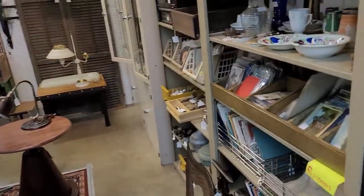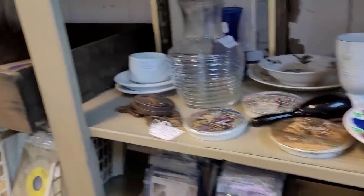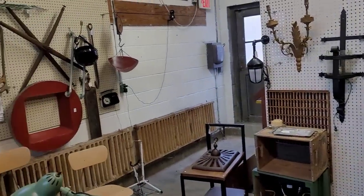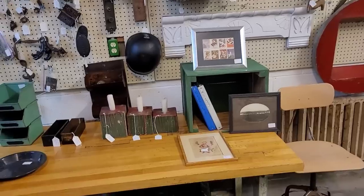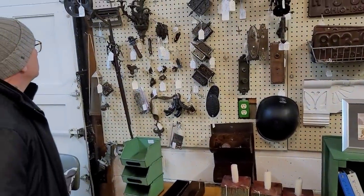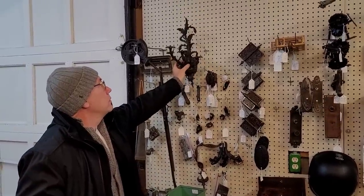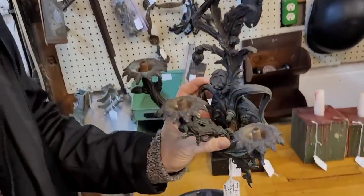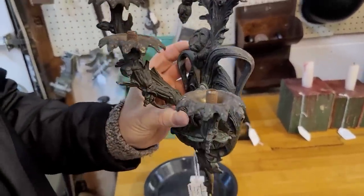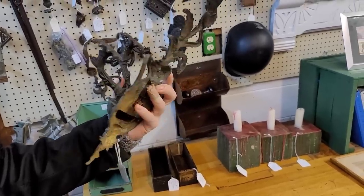We're about to head downstairs. There's a small room of architectural salvage. I saw that wall sconce — that one was cool, the bronze finish or the gilded finish. Something caught your eye over here — it was a wall sconce light fixture. Was that rewired? It's not complete. It would take some work to put it back together, but it was a very nice piece.